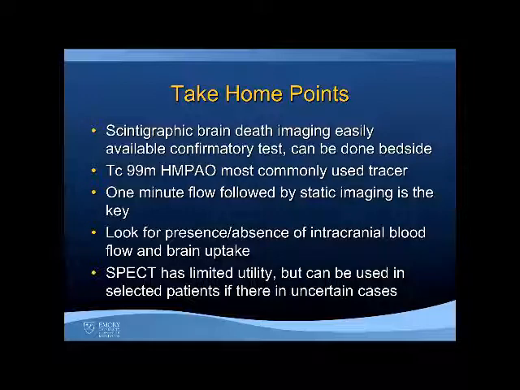To summarize what we just talked about, brain death scintigraphy is an easily available test. It's a confirmatory test. It can be done bedside. The tracer that is used most commonly is technetium-99m HMPAO. And key to all the protocols at different hospitals is 1 minute flow followed by static imaging. And we have to look for presence or absence of intracranial blood flow and uptake. And finally, SPECT has limited utility in these studies, but it can be used in selected patients if there is any uncertainty about the diagnosis.